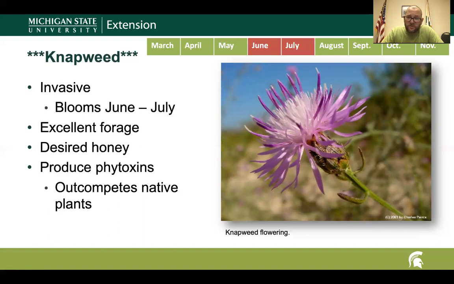This is not something you're going to plant. But if it's in your area and just happens to be taking over, you're going to take advantage of it, and they're going to produce good honey from it. And it is a good resource. But this is not something that you're going to plant in your landscape. So just be mindful of that.